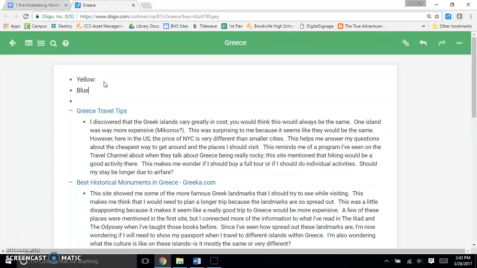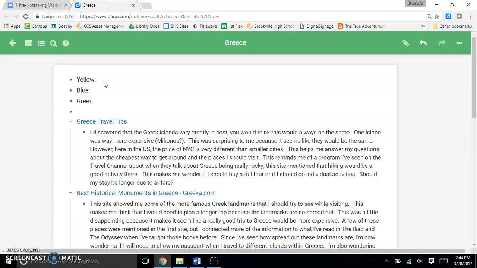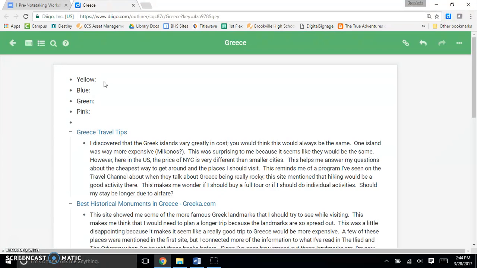We're going to type blue, and then put a colon and hit enter. Green, colon, enter, and pink. Okay, so make your screen look just like mine, putting those 4 colors there. And what's going to happen is each one of these colors is going to come to represent one of our questions. And what we're going to do now is we are going to see if we can create what we're going to call umbrella questions.